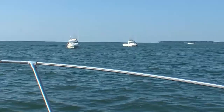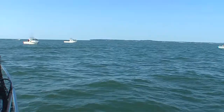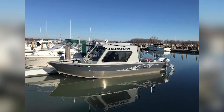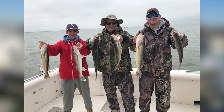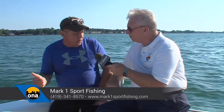I call big boats, like what we're on here right now. And then we have 2 smaller boats. The 2 different programs we run here is that in the spring and in the fall, we will take out up to 3 people on the smaller boats. The reason that we offer that is we're versatile. So we offer a 2 to 3 man fishing trip for the end of March, whenever ice out is, to April. And then again from mid-August to the fall.